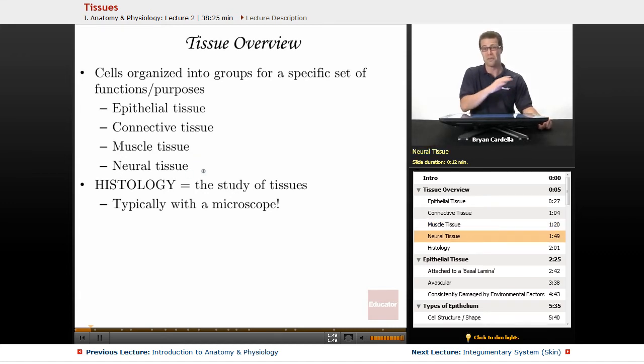Muscles are actually in your dermis. You actually have muscles in your skin that you don't consciously move, but they do contract and relax without you realizing it. Neural tissue, also all throughout the body. It's not just the brain, not just the spinal cord. We're talking every single nerve, all the neurons, billions and billions of cells.